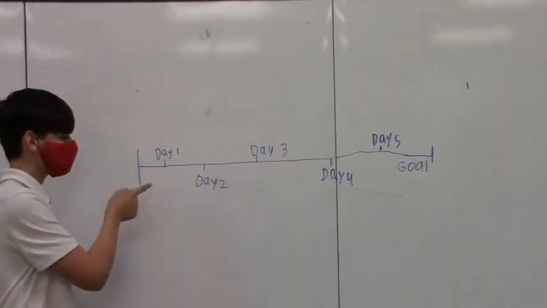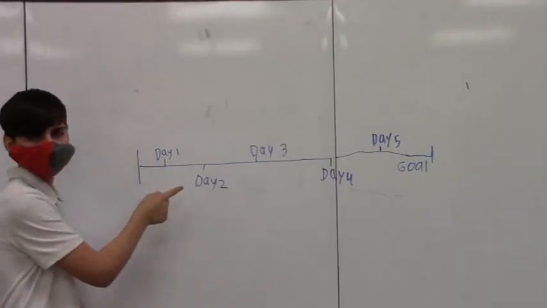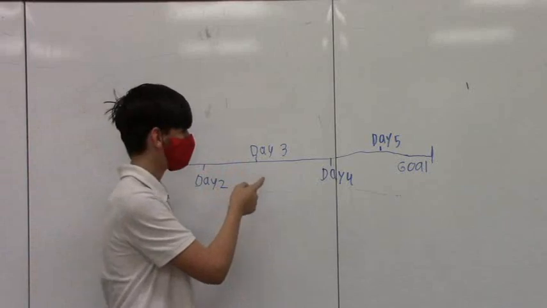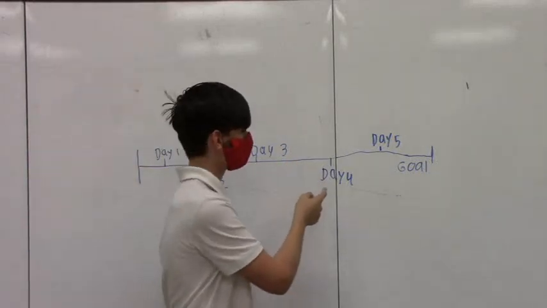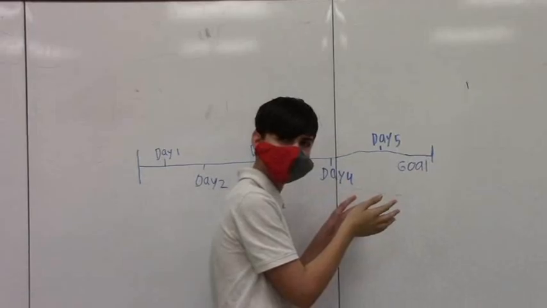Step three, set up a timeline. Decide how much time each step should take. Write each step on a chart or calendar. Keep track of the step on your chart.